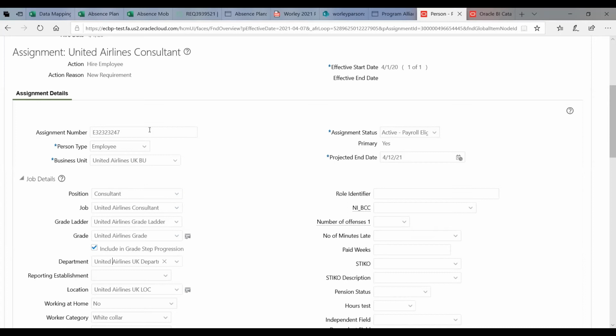So it's similar to the legal entity. Once you pick up the legal entity, when you get to business unit, it's automated. The same thing, the moment you pick up position, everything here is linked. I'll show you guys how to do that next week. So you can see that this is United Airlines consultant, United. This is kind of United Airlines because they're all linked together. If they're not linked, somebody can make a mistake. They can pick up a consultant, come to job and pick up maybe a United Airlines something which is not even related to this business unit, which is not linked at all. It will create a lot of confusion. So they all need to be linked together.